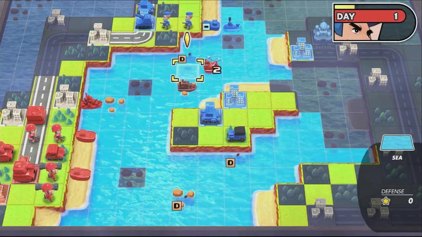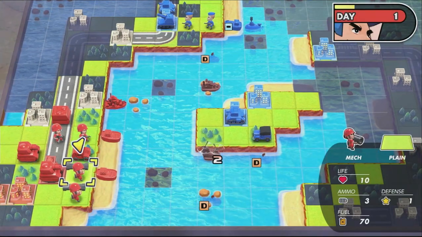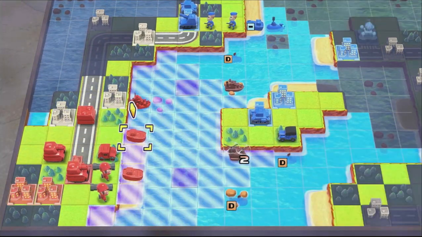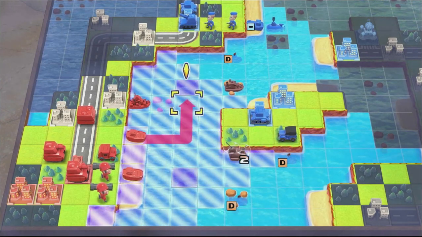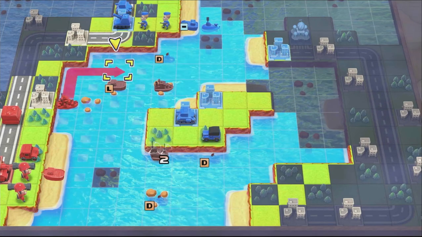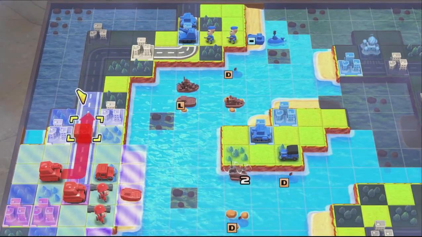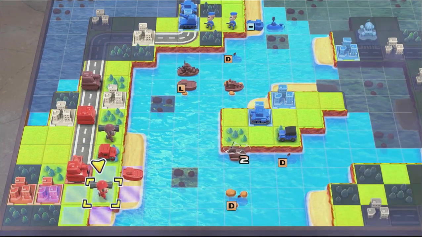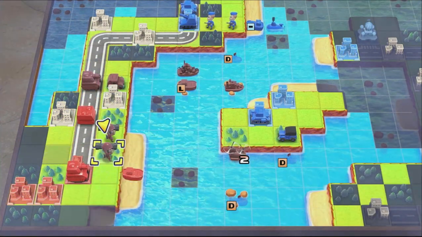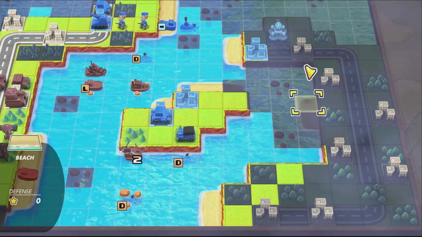So here's the thing about submarines, by the way: when they dive down in the water, they're pretty much already considered safe. My main objective in this map, in this battle, is to send a lander over the capital city and do a split strike and call it. So I need to really pay attention to where the submarines are heading. Okay, there we go. Yeah, nothing else really matters.